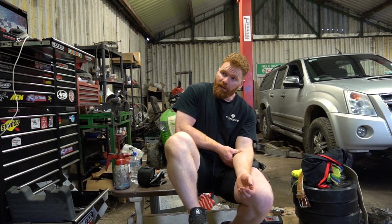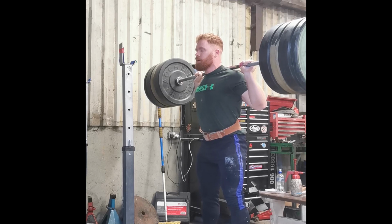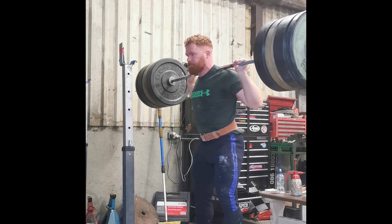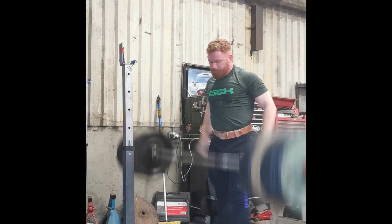So I just warmed up gently with some behind the neck jerks, which I absolutely never do, and I've never pushed them very far in the behind the neck split jerk. But then I worked up to 170, which was incredibly easy. So I'll pop that up there. I was very happy with that. I might keep pushing that, I'll see how it goes.